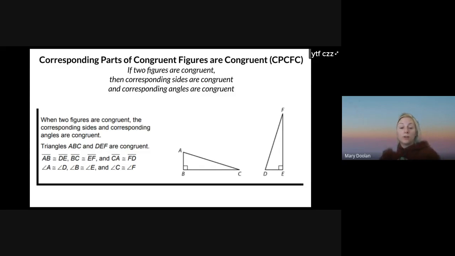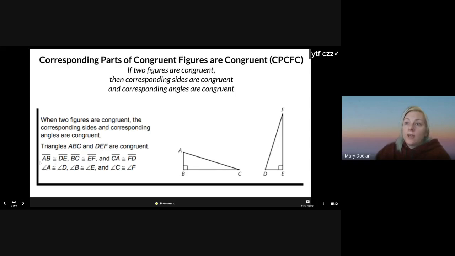So since we know they're congruent, we can then deduce all of that notation. It's a list of the side lengths: there are 3 pairs of side lengths that are all congruent to each other, and also 3 pairs of angles that are all congruent to each other. Because it said that triangle ABC and triangle DEF are congruent, I could deduce those last 2 lines of notation. Conversely, if I had these last 2 lines of notation, I could deduce the previous statement that the 2 triangles are congruent.